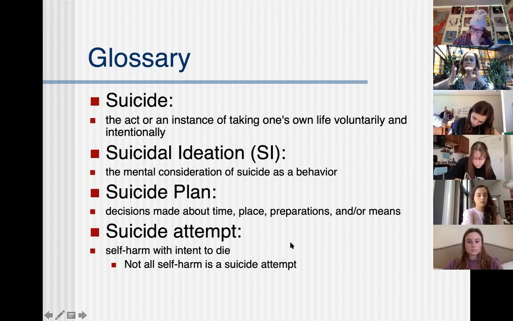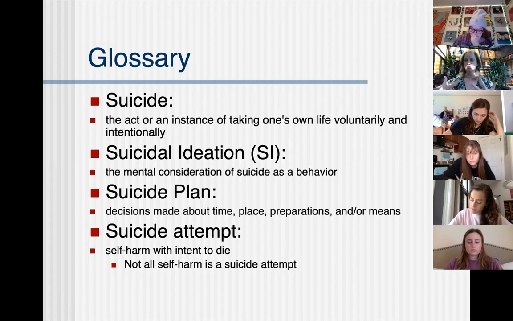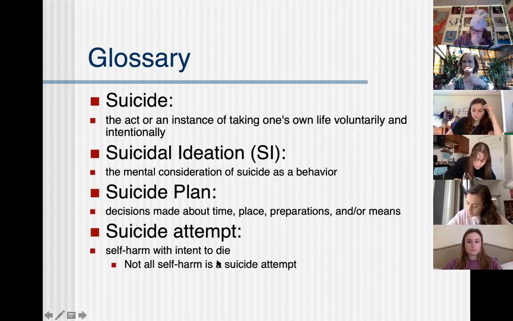And keep in mind that we, as clinicians, separate self-harmful behavior. An example might be taking a razor blade and cutting one's arm for some kind of psychological relief, to feel physical pain so that they're not feeling mental pain. But it's only self-harm with intent to die that we would consider to be suicidal planning or suicide attempting. So we separate the self-harm from that. Not all self-harm is a suicide attempt.